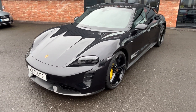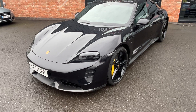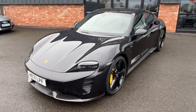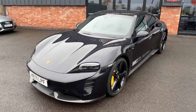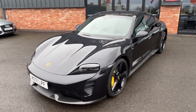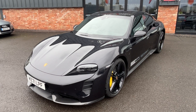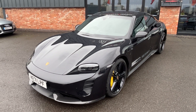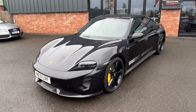It has a huge specification which includes Porsche ceramic composite brakes with the calipers finished in yellow, 21-inch Mission alloys finished in gloss black, panoramic glass roof, black leather, and the Sport Design Package which gives a carbon fibre finish to both the exterior and interior. The specification on it is huge. I'll do my best to list everything in the advert, and if you want a PDF copy of the build sheet, please let me know. For those of you who recognise a good Taycan Turbo, this will float your boat.